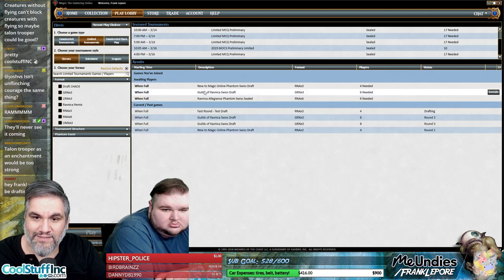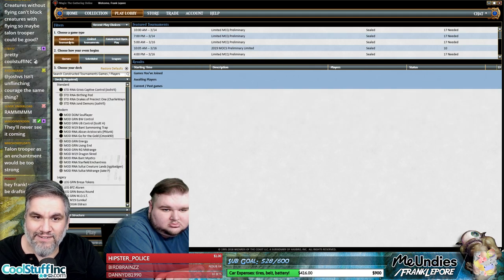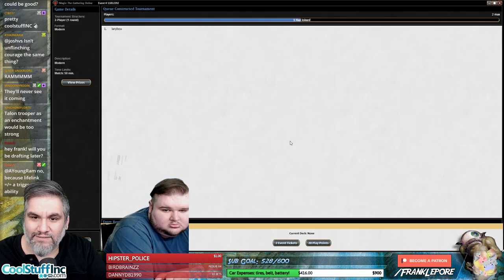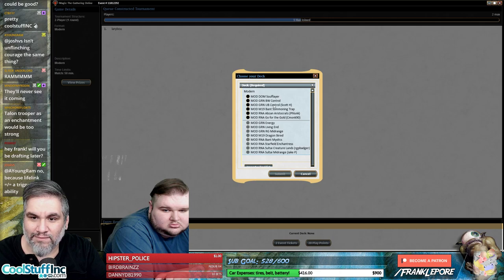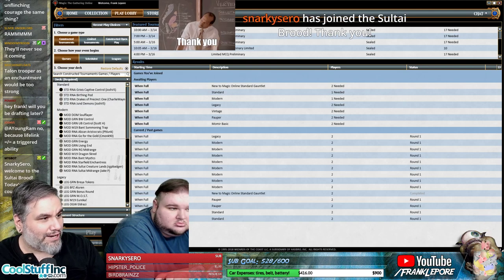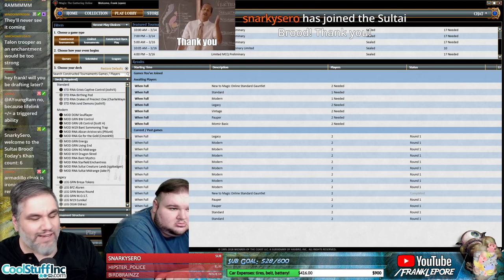Oh, man, I'm reluctant. Where is it? Constructed tournaments? Yes. Okay, we did it. Oh, someone's in here. We're playing against Larry Bo if we get here in time. Oh, we don't even have the stupid... Dang it. All right, hold on. I have to go to Mana Traders and borrow some cards.